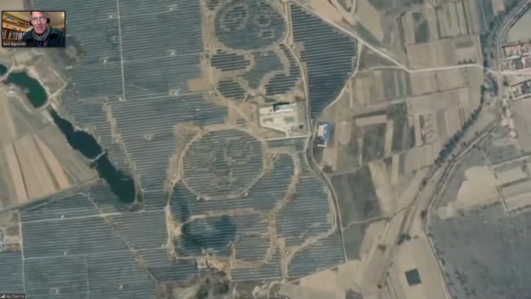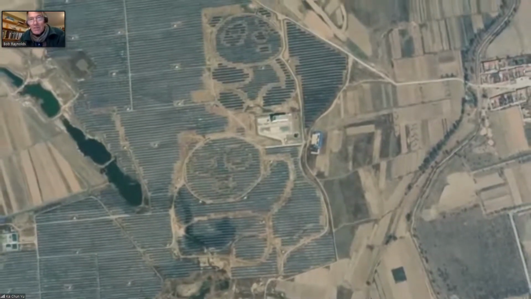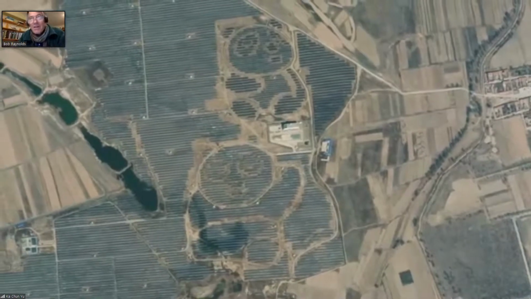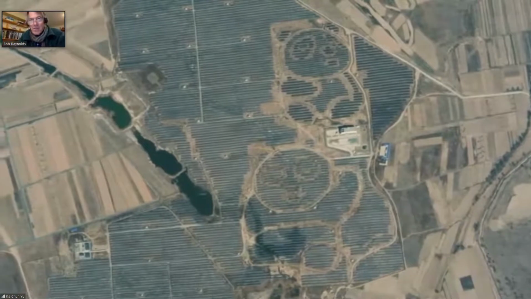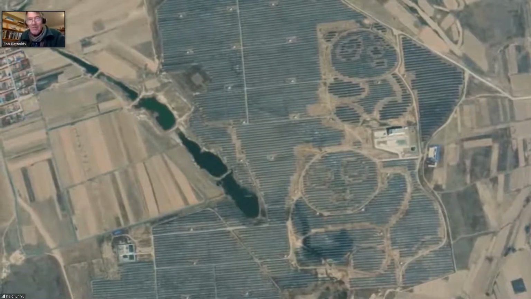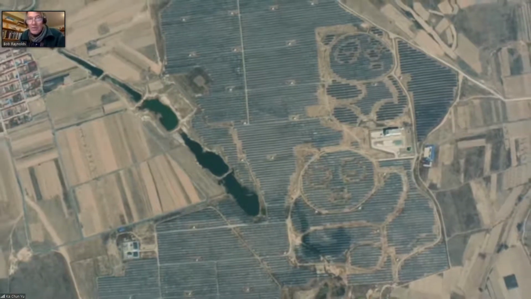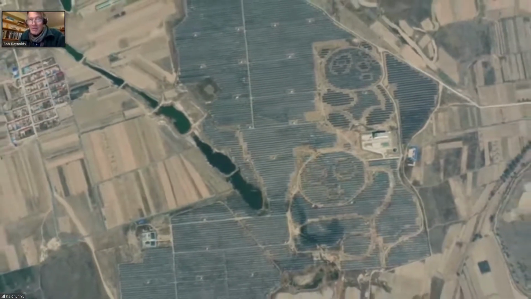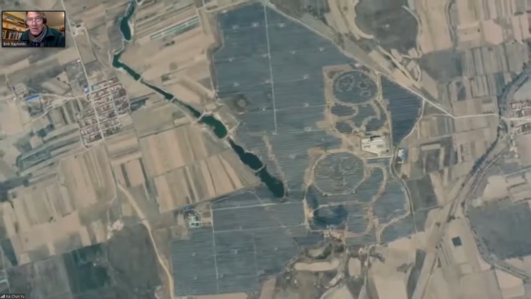These are photovoltaic panels set up in the pattern of a characteristic Chinese favorite animal. And I think I'm hearing through the ether that people are seeing and recognizing panda bears. And in fact, these are the panda photovoltaics in China. So this is, again, an illustration of how relatively arid land is being used to generate electricity, as well as, of course, there are some wonderful irrigation projects in China, and they're planting trees and holding the desert back in China as well.